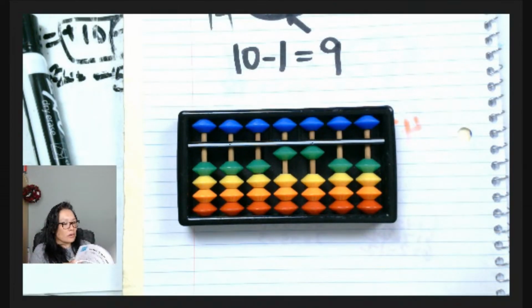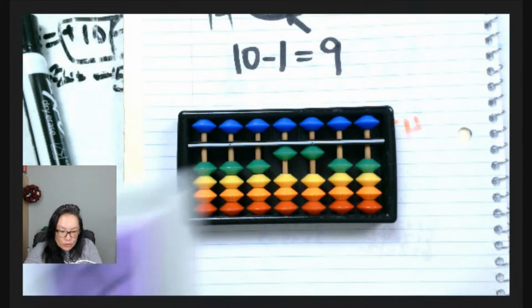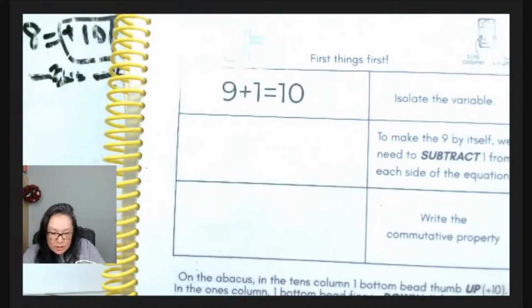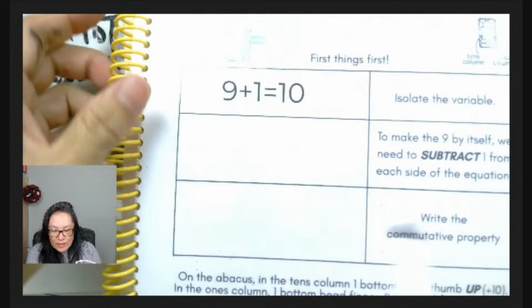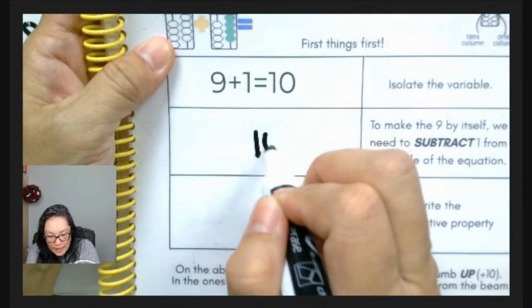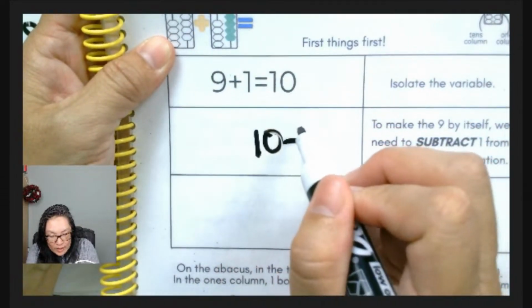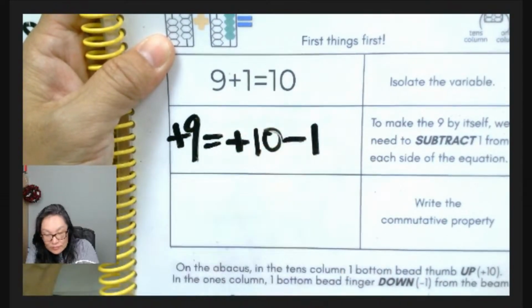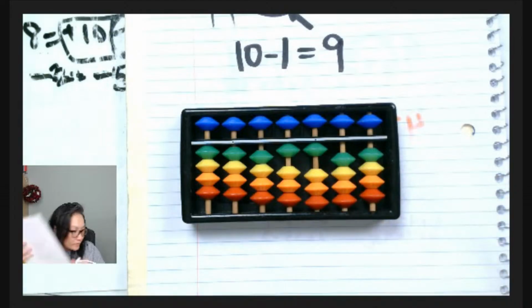right? Yeah, that's a very good question, because now you're understanding. You're really understanding. So here's what it is. What you told me was, what happens if we did 10 minus 1? Well, if we wrote it, it would look like this. That's what it would look like. So when we do it, right?